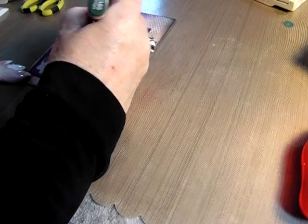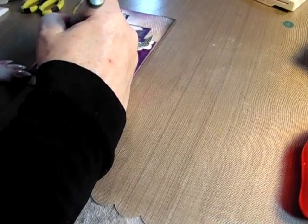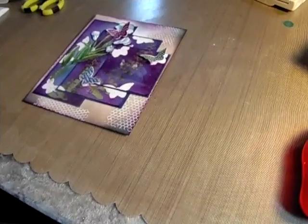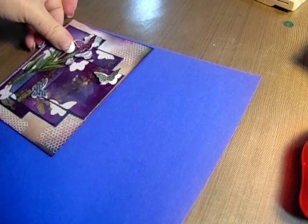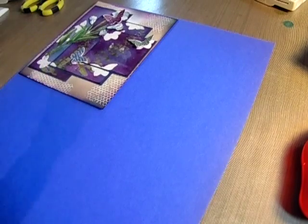Because the image is dark, I wanted the leaves to have a little bit of shading that was extra dark on there. And I was super, super happy. Here's where the card came together. Look at this beautiful, bright blue cardstock. I absolutely fell in love with it.